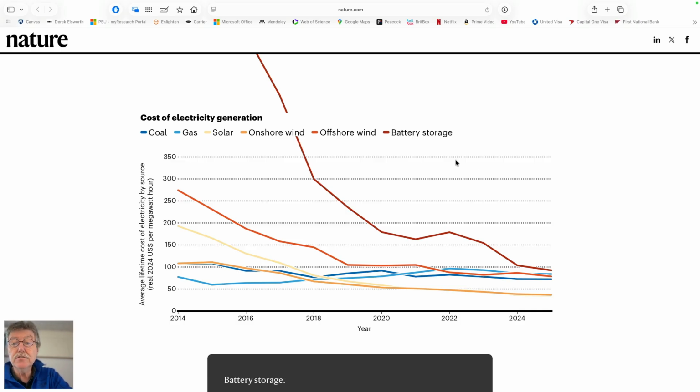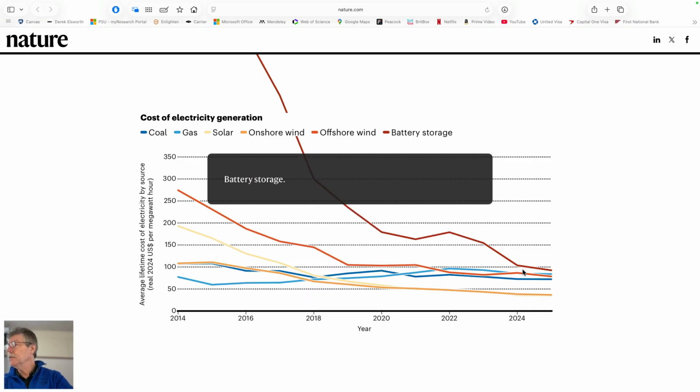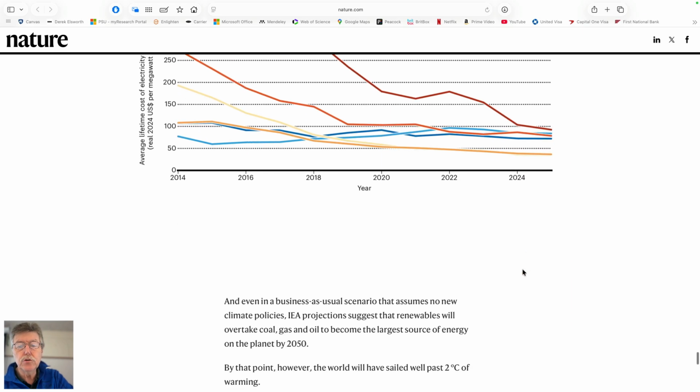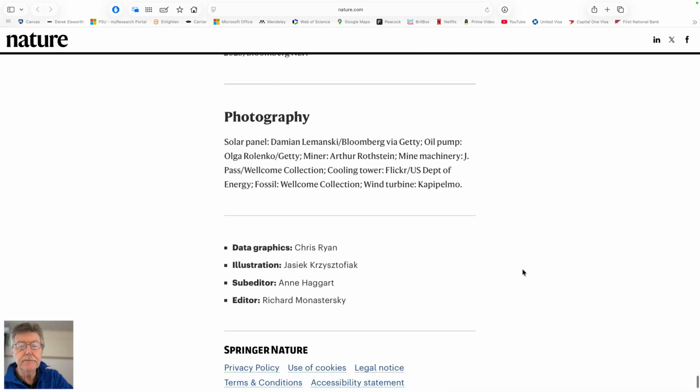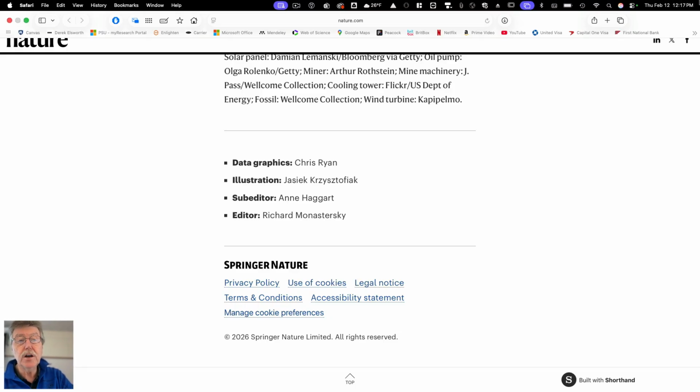Intermittency is still an issue, and the only way you deal with intermittency would be by battery storage, but people have also talked about thermal storage for solving the intermittency problem, that you only make solar power when the sun shines and wind power when the wind blows, and you have to fill in somehow. You have a surplus in some times and you have to store it, and you have to draw on that storage at other times when you actually need it. So that's it. I just thought that was an interesting thing to put the context into what we're doing.